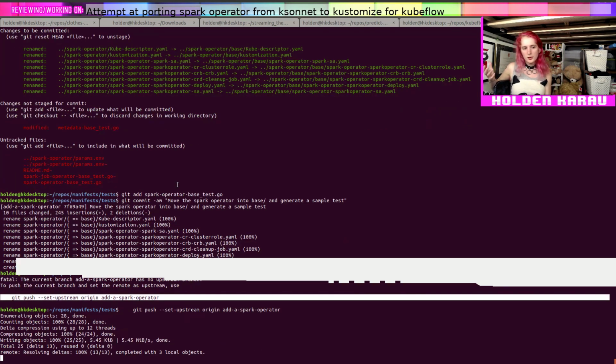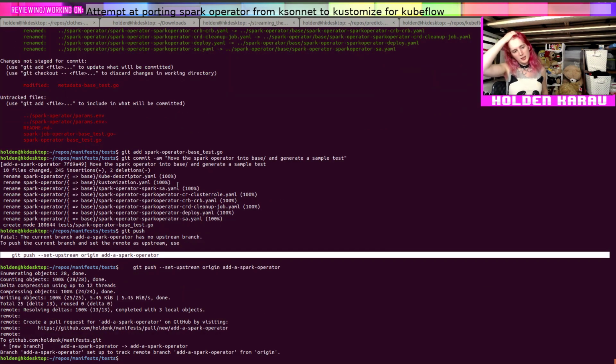So this is reasonable progress, I would say. We have a thing that generates and passes a simple test. We haven't actually tried to use the operator or apply the operator, so it's probably broken. But I'd say we've made good progress for today.